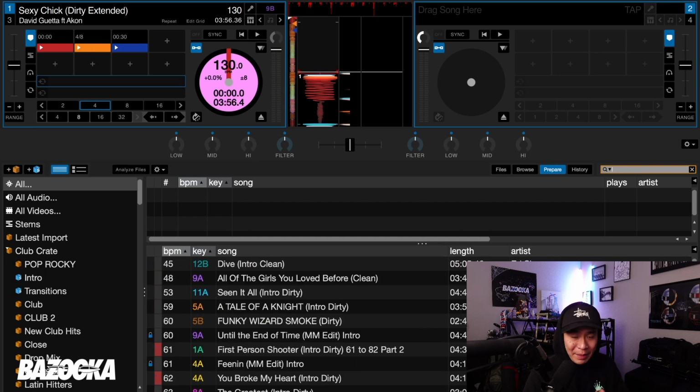But back to the prepare tab, yes, have that open because it's a way to organize music on the go, especially when you're DJing and somebody comes up again with a request, like the manager or promoter coming up to you saying, hey, can you change it to more hip hop or something? You can load 5-10 songs into this prepare tab and basically be ready to switch that over really quickly, really easy.